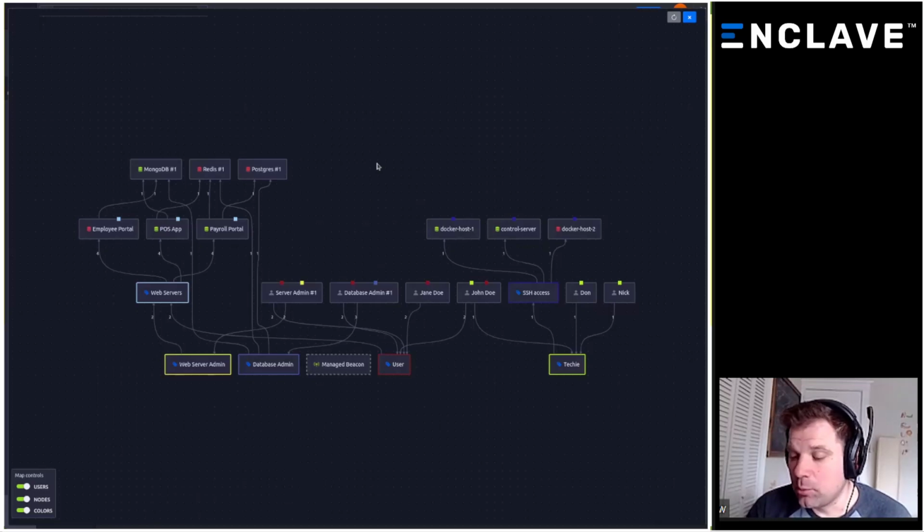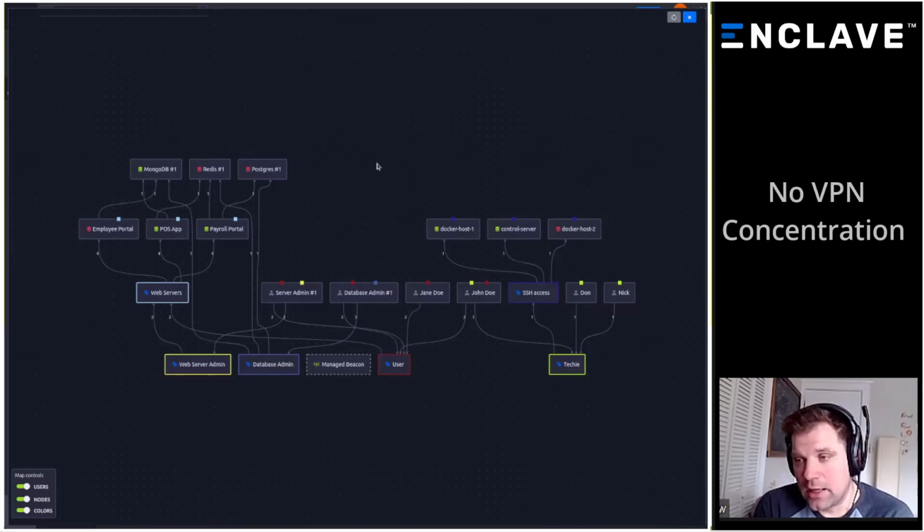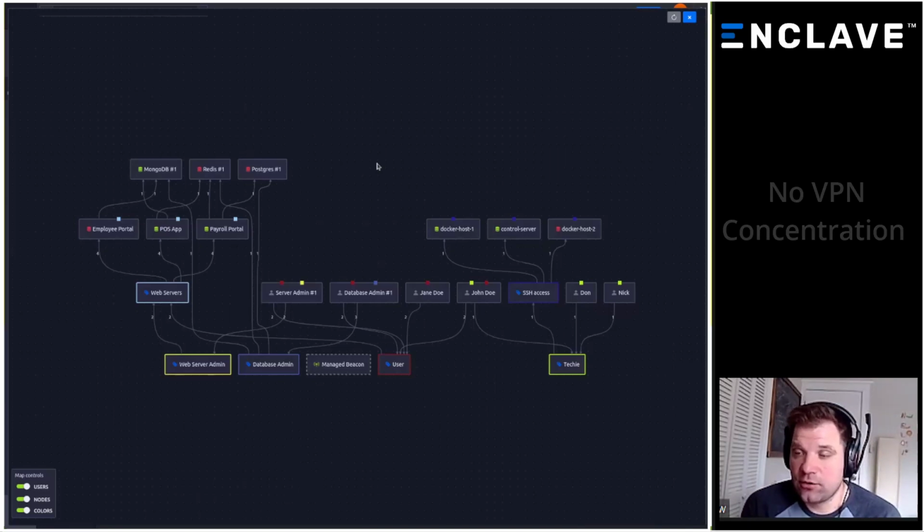That benefits us in a number of ways, right? So thinking about it in terms of VPN, a VPN concentrator gets overloaded very quickly, especially, COVID, I think, showed how fragile a lot of these systems are and how little bandwidth they can actually handle. So when you have a number of users going through a VPN concentrator, everyone's bandwidth degrades very quickly. Well, the way that this system is set up, that's no longer an issue, right?